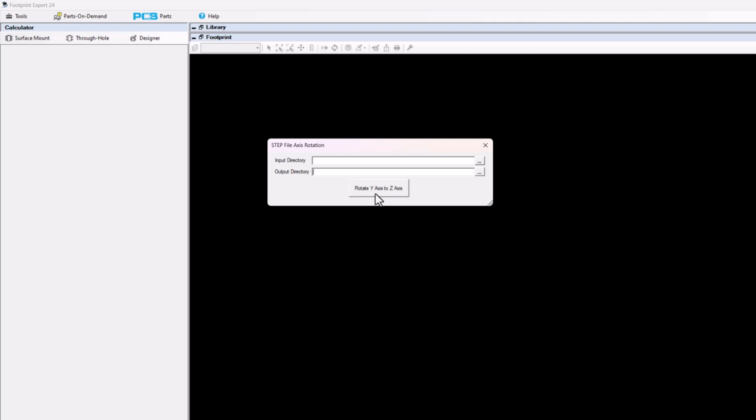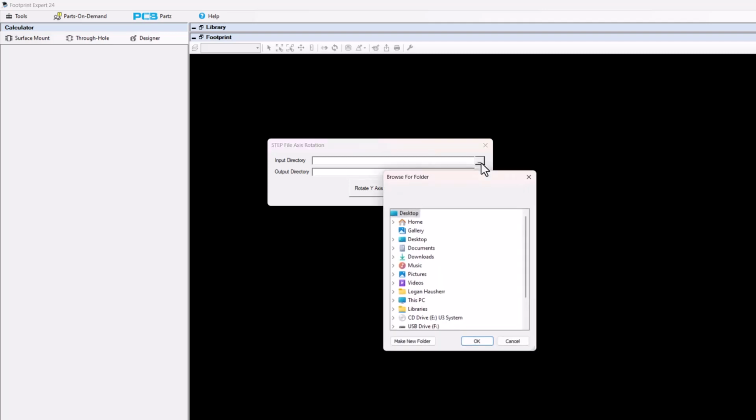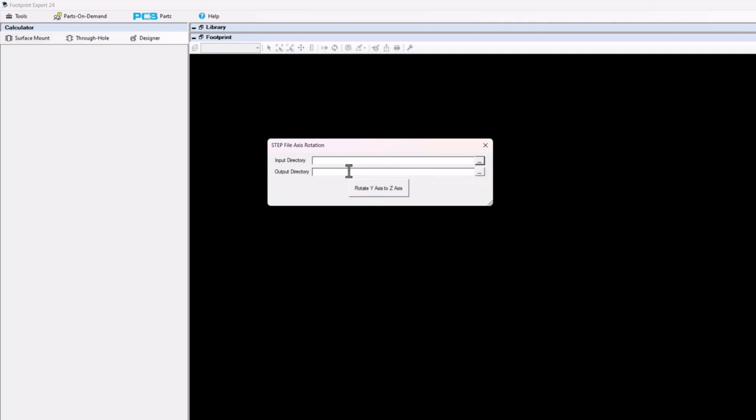There are certain CAD tools like Altium and the Cadence CAD tools that want the footprint rotation to be on the Z-axis, but the component manufacturers, from the connectors, create the part in the Y-axis. So if you get a part in the Y-axis and you need it in the Z, just search for the 3D step model there, and then put your output directory here.